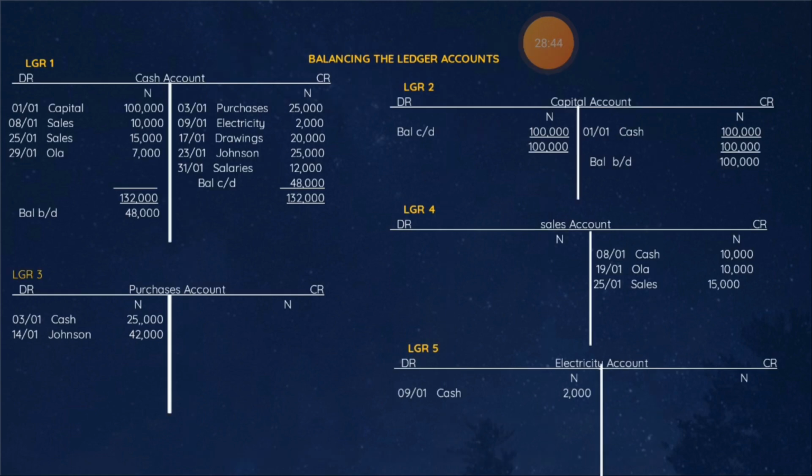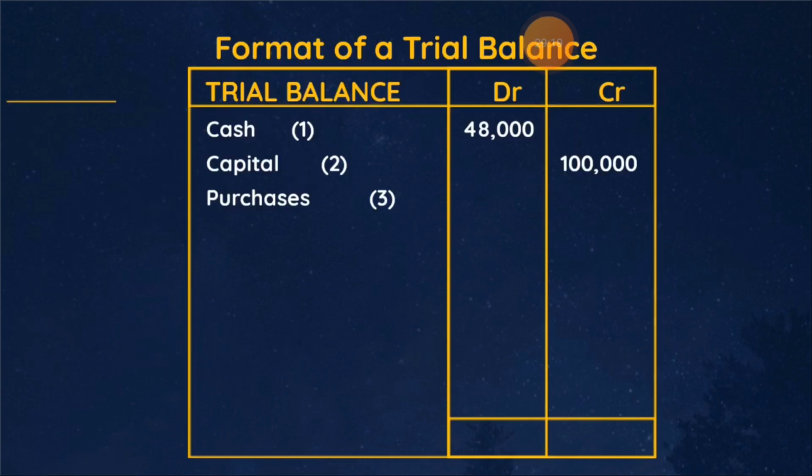Then the next ledger, which is the purchases account. In our purchases account, if we add the debit sides together, we are going to have 67,000 naira. So let's close the account. If we close the account, we have nothing at the credit side, so we write the 67,000 naira at the total of the two sides. The credit side, we don't have anything. That means our balance carried down is going to be 67,000 naira at that side, while the balance brought down will be 67,000 naira, which means for the month of January, the total purchases is 67,000 naira, and it is this balance that will be transferred to the trial balance, that is purchases, which is the third one. It is a debit balance, so it's going to appear at the debit side, 67,000 naira.